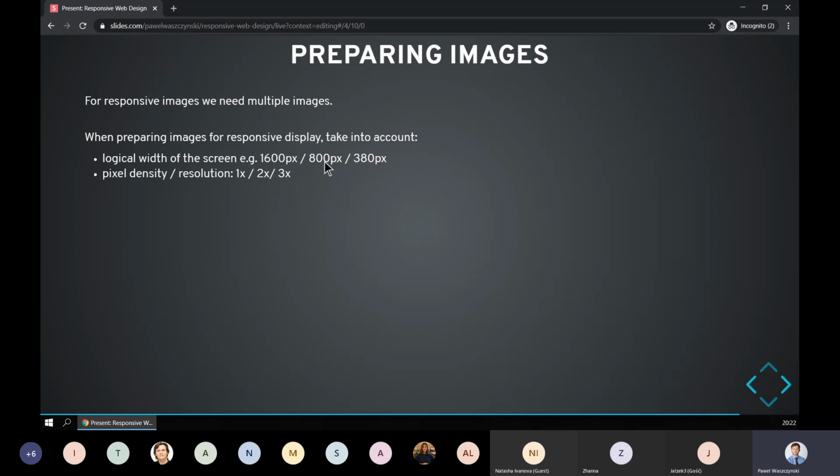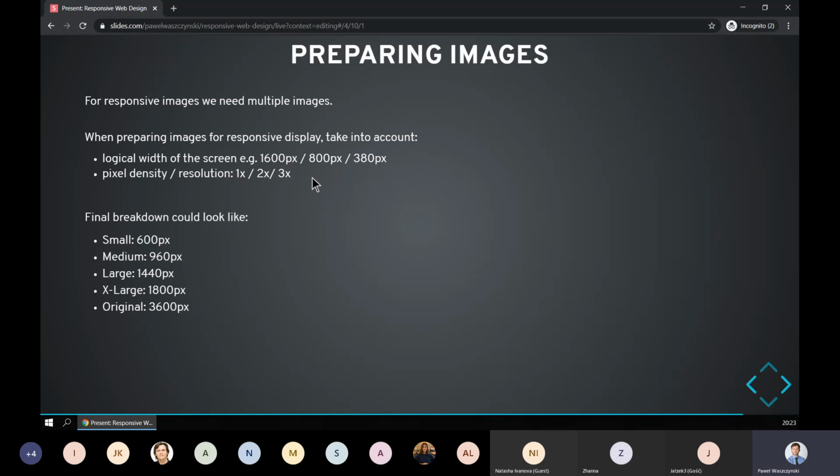The tablet might be 800 and the desktop might be 1600 pixels. But those are logical dimensions. Each device also has a pixel density. For instance, Retina displays have 2x. So you need to multiply those values by those pixel density factors.